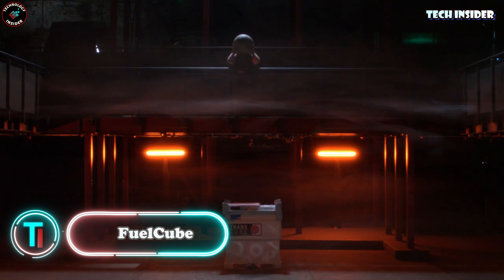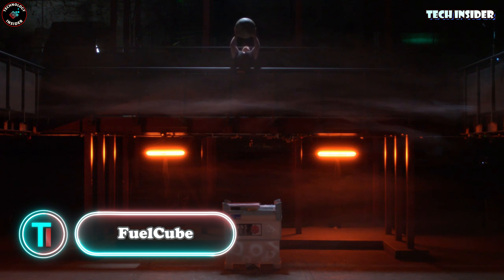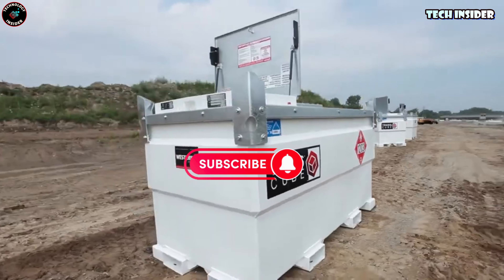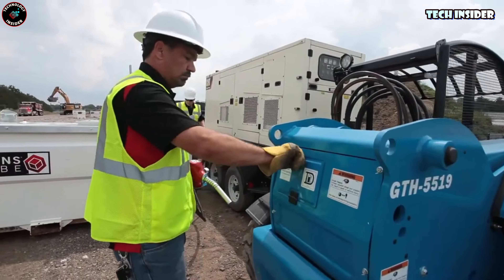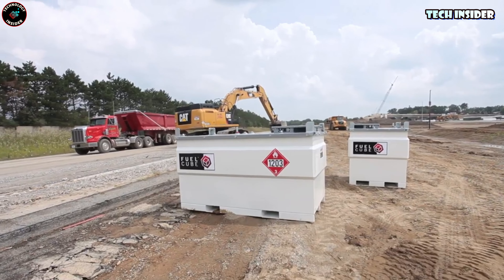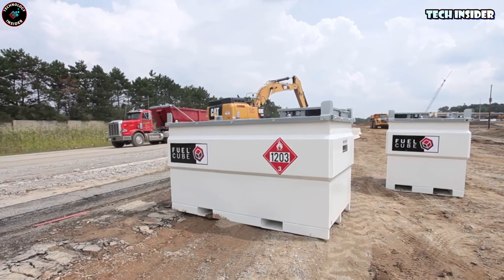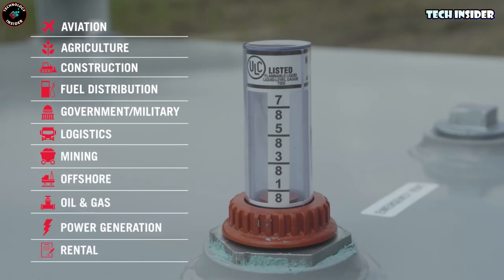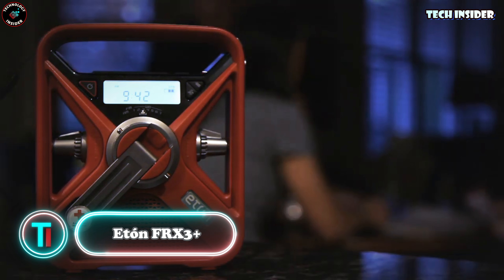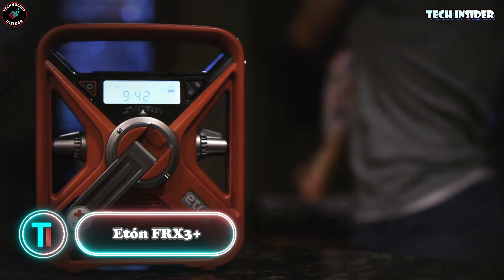The Fuel Cube tank might be designed for industrial use, but it's proving handy for motorists, homeowners, and even hospitals that rely on diesel generators during emergencies. The FCP 500 version comes packed with 1,193 liters of fuel and includes a pump and a fuel gauge. It measures 219 by 115 by 130 centimeters, and these stackable tanks save space with their double walls, at $4,800 each.